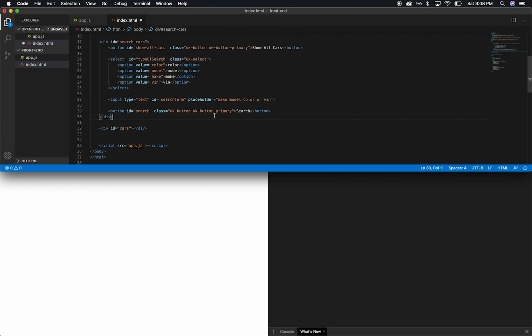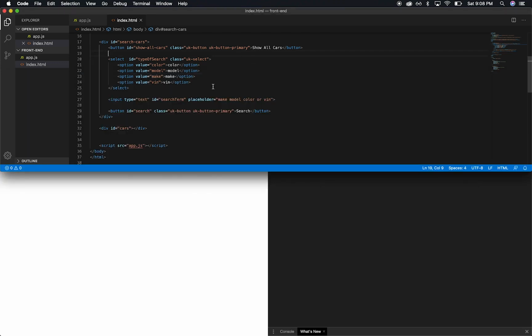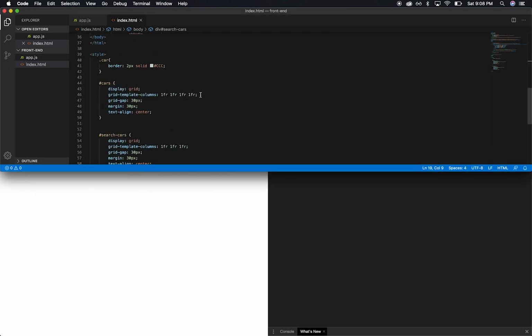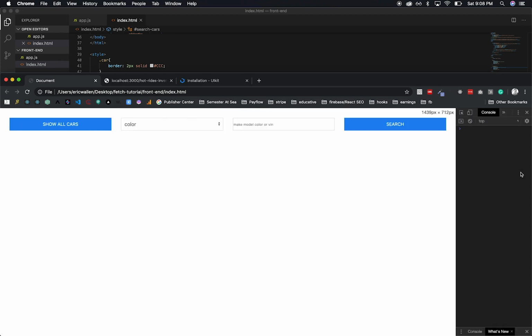Okay, all right, cool. So let's do that. Now let's take a look at what we got. Oh, I put that 1FR on the cars. I meant to put that here. Okay, refresh. It looks kind of small, but it wouldn't if you were on a bigger screen, right? So if we're on color, we put a color over here, and then we do search or whatever, okay?